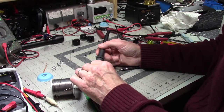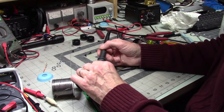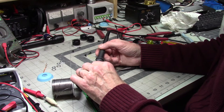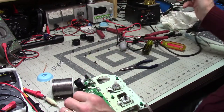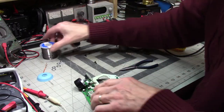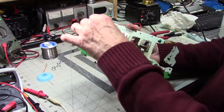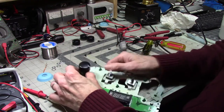And I did exactly what I don't want to do, which is drop the heavy roll of solder on my circuit board. I've got to be more aware of that one. I think that's the first time I've ever done that. Okay. That looks pretty promising. That goes there. This comes off.